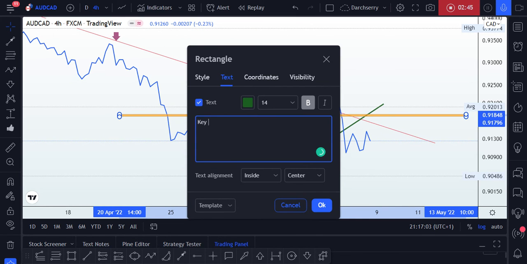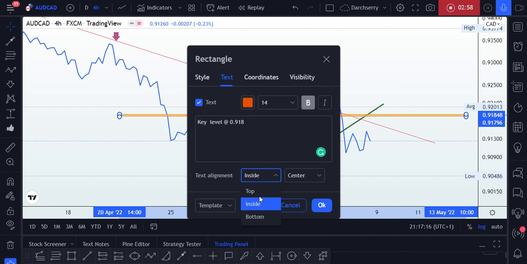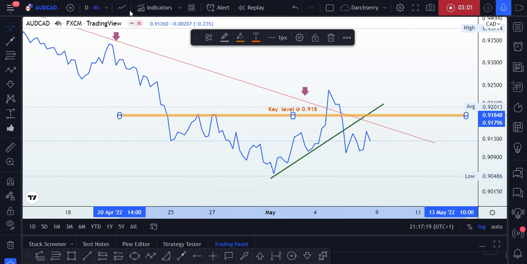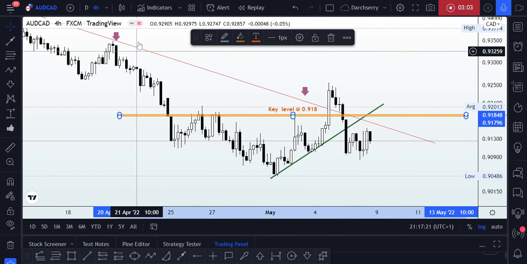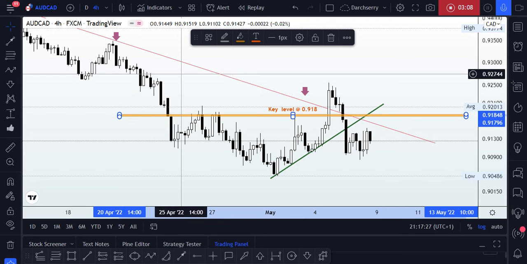So if you allow me, let me label this level at 0.918. We give this a gold and place it right at the top. So good, we have our level here. And why are we having a key level around this area? Remember, I used to say that a key level is always an area where price action at one point in time shares a confluence between the resistance and the support level, and at the same time, an area where we can see a breakout or breakdown at one point in time in the past.